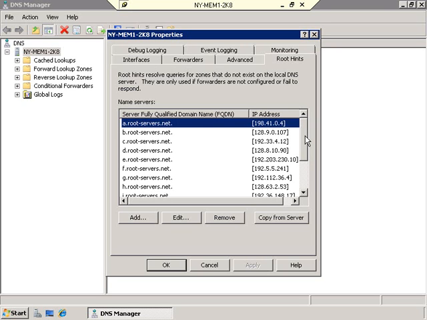13 root DNS servers. And there was actually a guy who had written an article, and he had sent it on to the United States government. Fortunately, this guy decided not to follow through on what this article stated, but passed it on to our government to help protect against this. The article pretty much explained how he could single-handedly take down the internet. I want to say it was about 20 minutes or less is what he had said. His methodology of taking down the internet would be basically to hack in and kill these 13 servers.